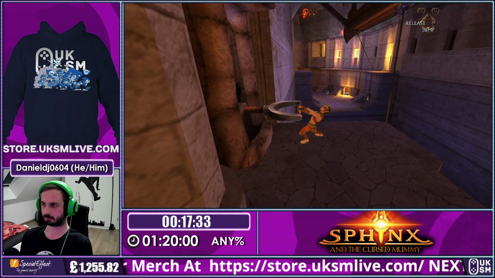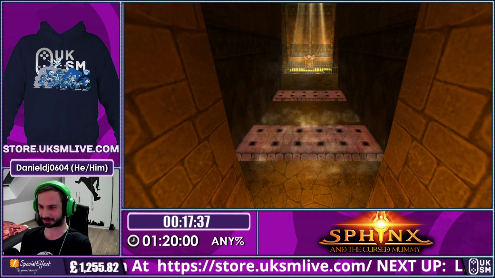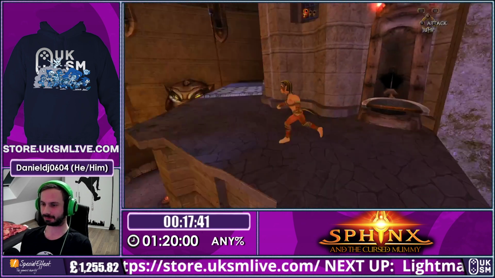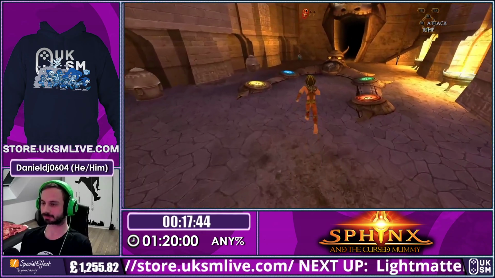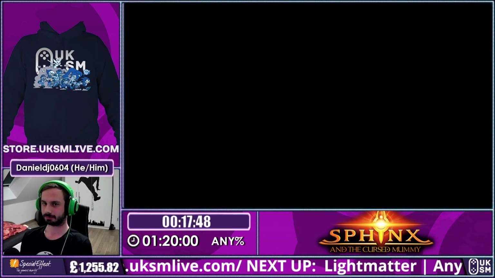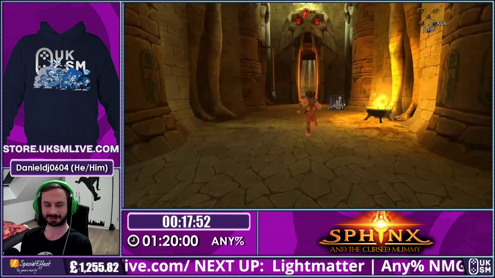I am very conscious of Daniel's health here. Yeah, I will pick up some health in the next room, don't worry. Yes, yeah. The amulets or the anks at the top represent the health. So I can't quite see. I think it's either he's got a third or 2/3 of an ank left, which is essentially one hit.